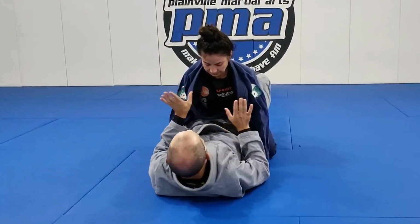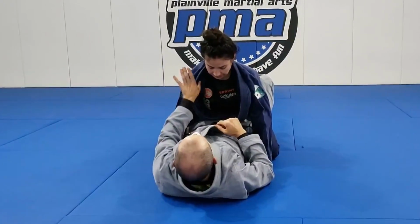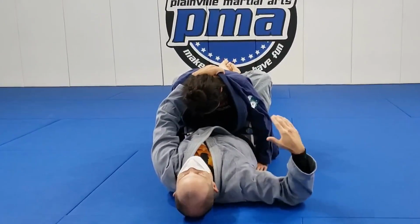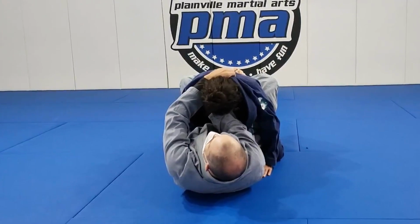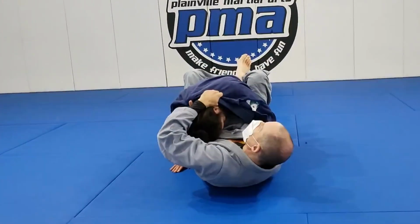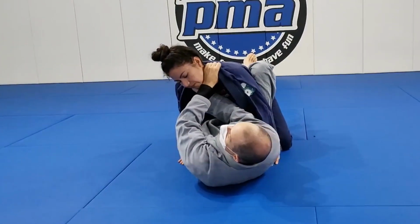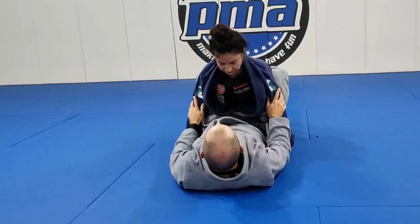So one more time. Started with the thumb on the same side. So I don't start crossed, I end crossed. I'm going to break her posture down a little bit. And now I can chase that hand on the same side with this one. And I do want it as deep as I can. And I'm going to pull down, and I'm making it so there's a skylight over there, like a space where she can pull her head up. But when she does, I'm perfectly set up for a regular cross choke.